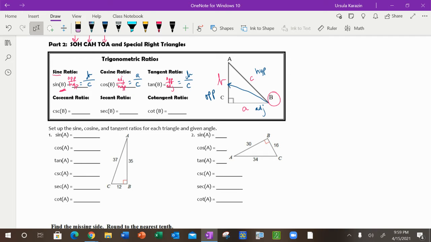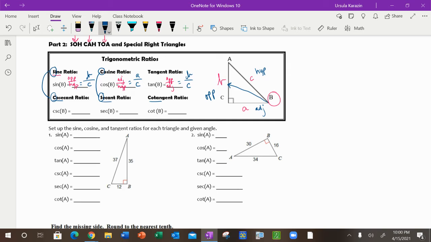We're going to use these not so much in this lesson today, but we'll use them a little bit in the future, and then you'll use them even more in pre-calc. Those are cosecant, secant, and cotangent. And I always tell my kids to pay close attention to the fact that the S in sine and the C in cosecant go together, and then the C in cosine and the S in secant go together. So the S's and C's go together. Don't think the S's go together and the C's go together, because that's not going to be the case. And then tangent and cotangent, I think that was pretty obvious that they go together.